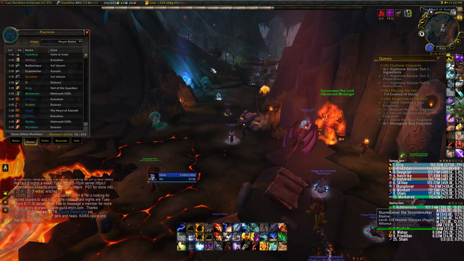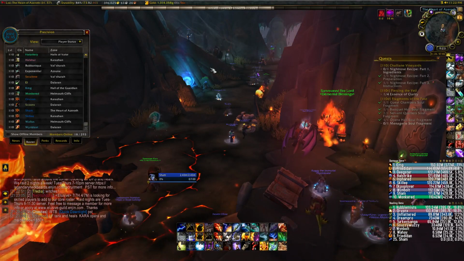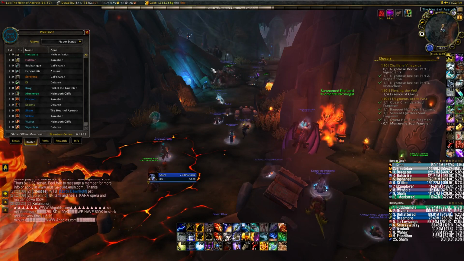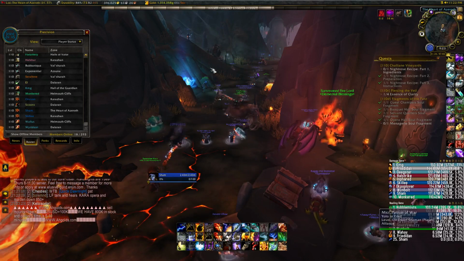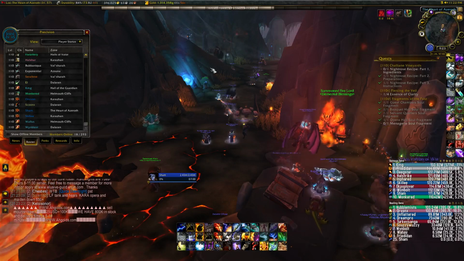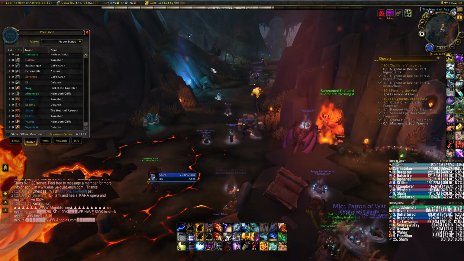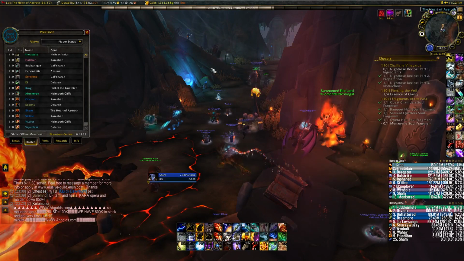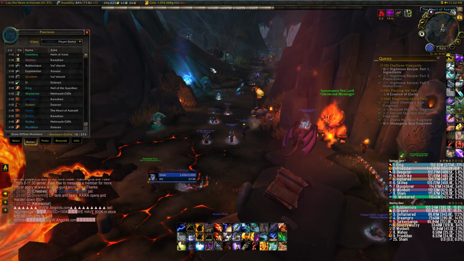So first things first, if you're not familiar with SimCraft, it is basically a program that simulates a DPS rotation for World of Warcraft. It works for any DPS spec. I know that Shadow Priest had issues in the past, but I don't think they do anymore. I think everything's kind of polished up for Legion right now.